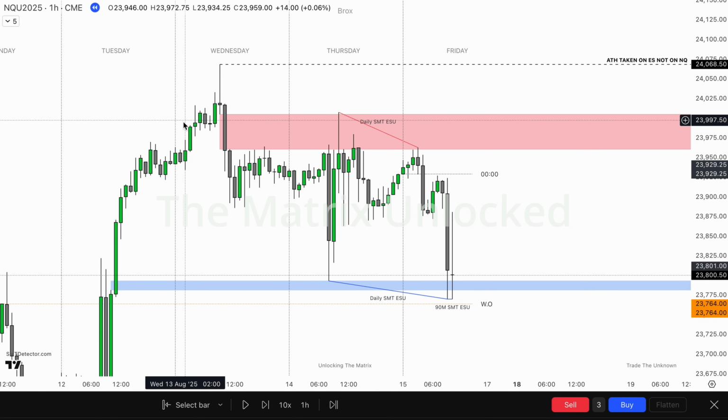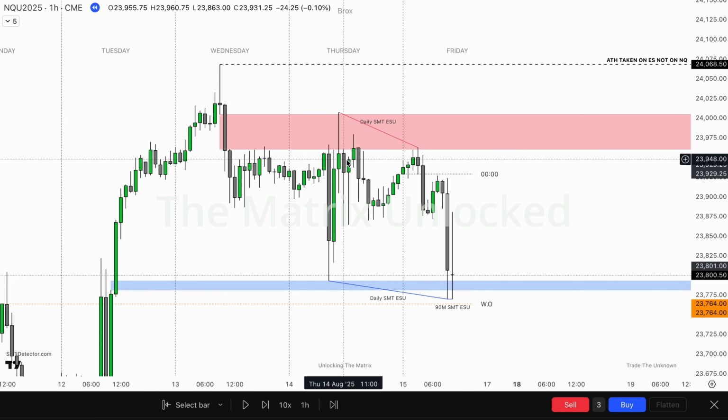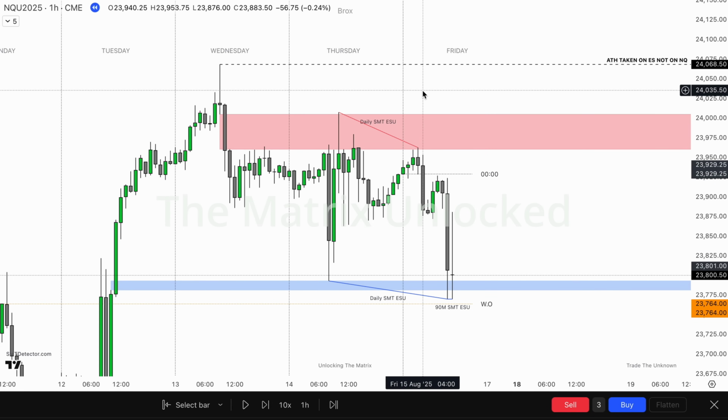Price retraced into the imbalance that we monitored right here, which you can see we rejected the day prior right here. So that's showing to us that this is an area of interest. And we know that for a fact, if price then decides to revisit that area at a later time, we can anticipate another reaction from that same area. And that's the same thing I teach with PD arrays that have been used by price prior, is the fact that we have to look, okay, what sort of reaction did price have at this area? Is it clearly a point of interest? And as you can see, it is.